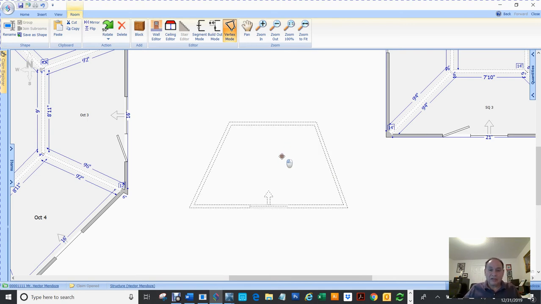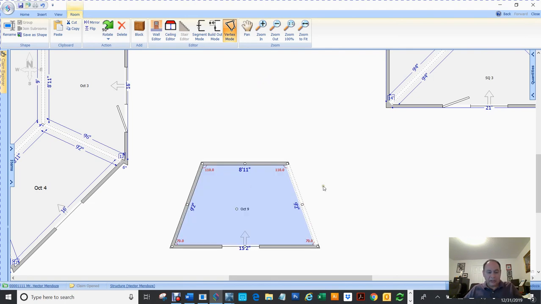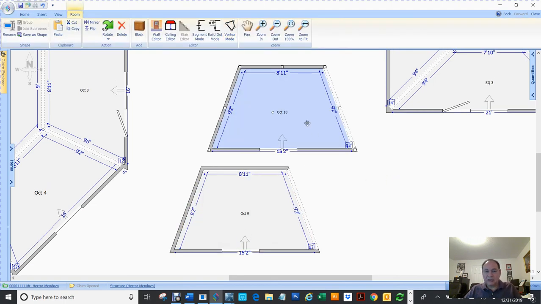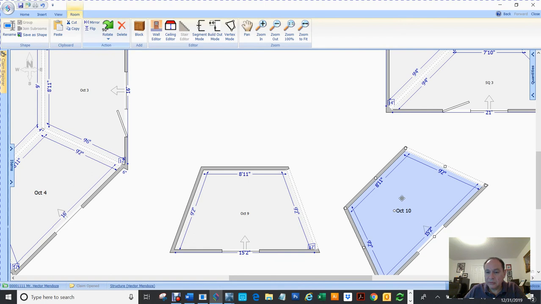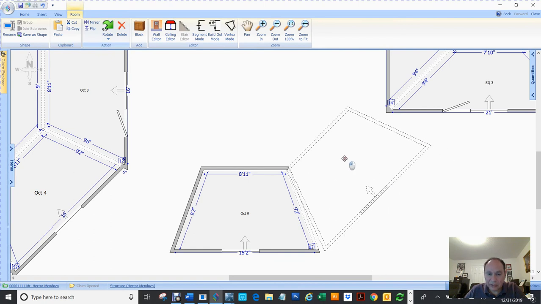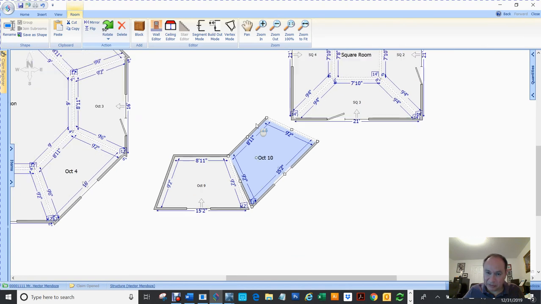Because if I use, let me see, vertex. If I make those the same angles, like let's say 70 would be the closest angle that I would know. 70 and 70. And then 110 down here, hit Control C, hit Control V, and then let's say I rotate it minus 45 degree angle. You see, look, it doesn't fit. Because, see right here, you have to use 22.5 degrees and it just doesn't work.